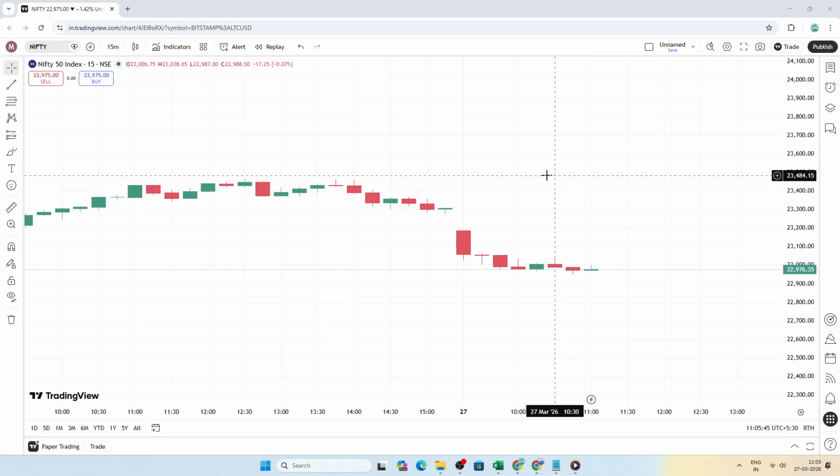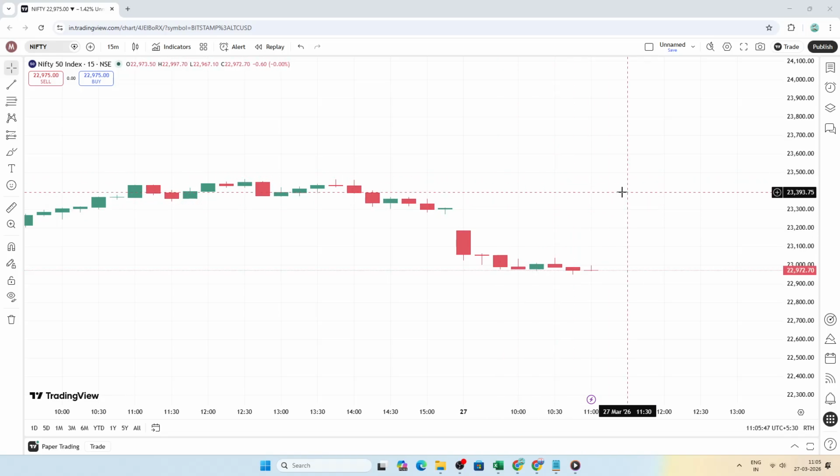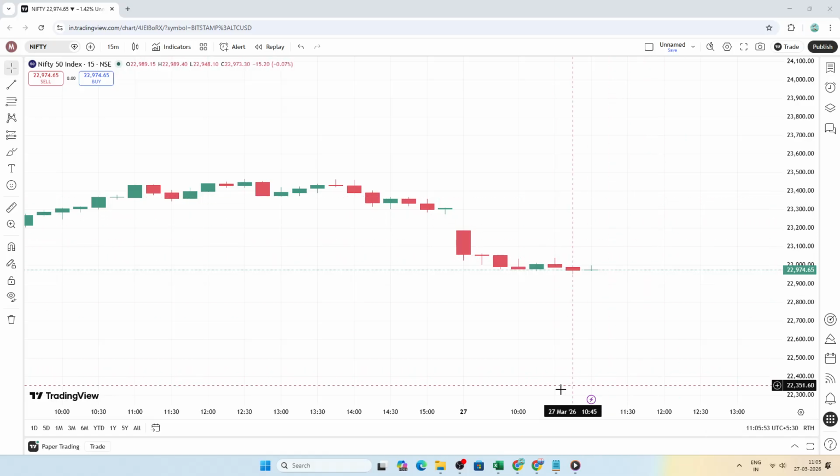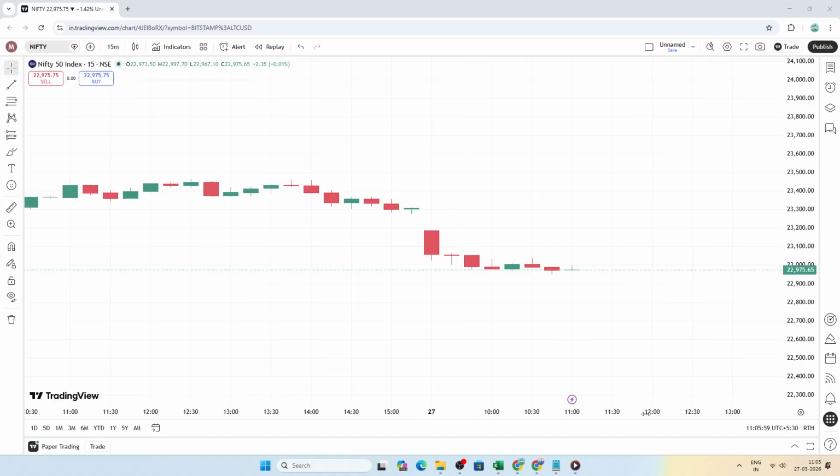In today's video, I'm going to teach you how to change time to 12-hour in TradingView. If you prefer seeing times with AM and PM instead of military time, this quick adjustment will make your chart easier to read at a glance. We'll walk through it clearly and make sure the change shows up exactly where you expect it, along the time scale at the bottom of your chart.